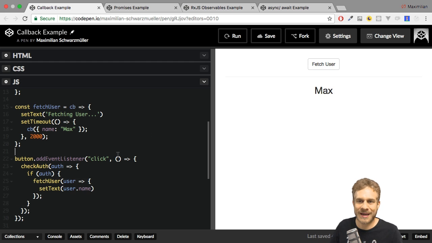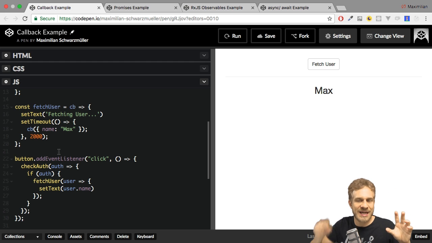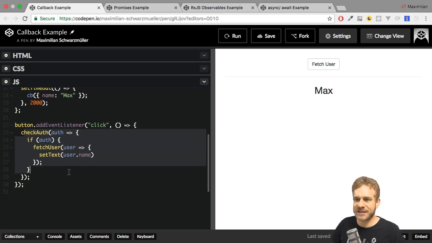These are callbacks, and on a first look, there's nothing wrong with that, right? We use callbacks, looks like a good solution to that. We tell JavaScript to do something at a later point of time so that it can continue executing the rest of the code and then just execute that code it remembered once it needs to be executed. The issue is something we can already see here.